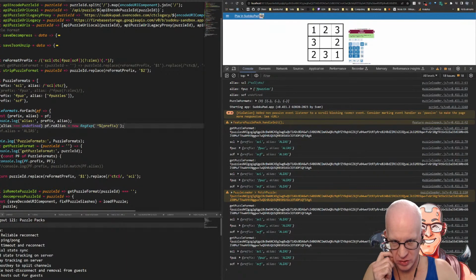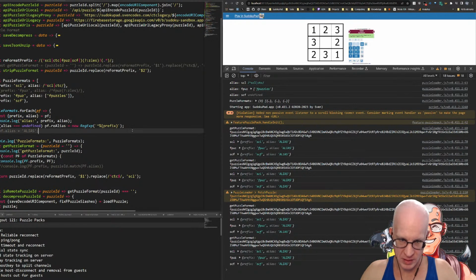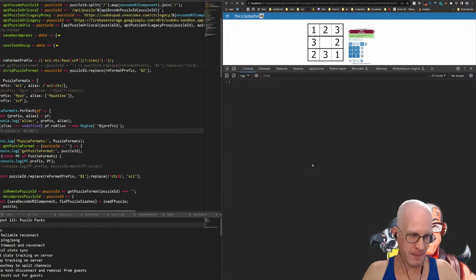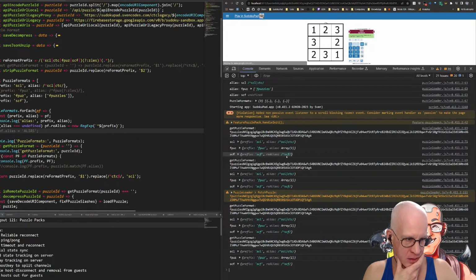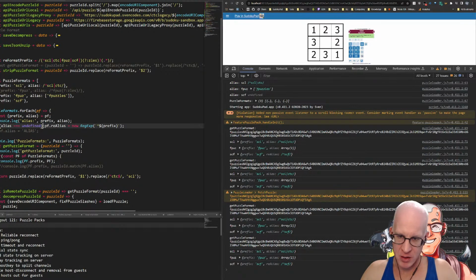And I don't know if I should do that, but it might actually make things a little easier. And that's not the right character. All right. So does that get us a re alias starting with SCF? Yes, it does.